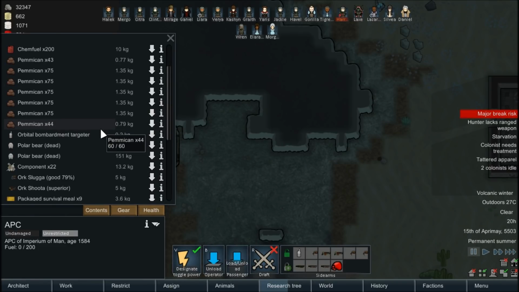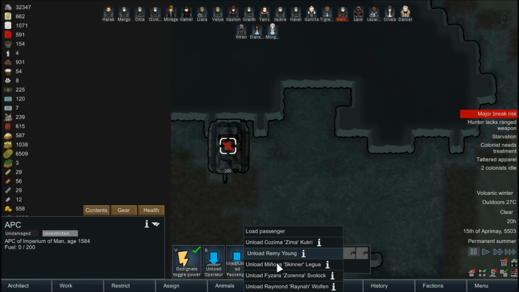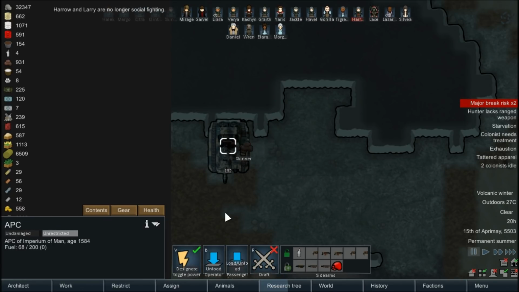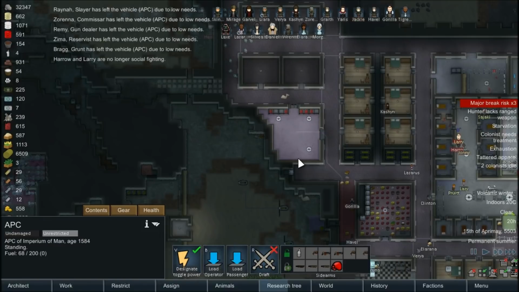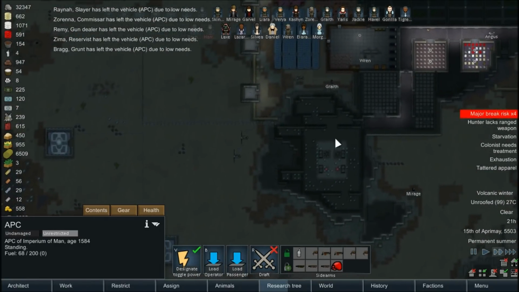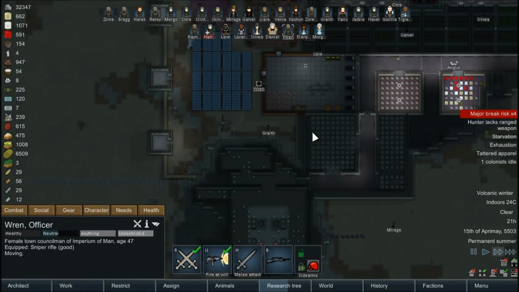So, let's see here. I'm going to drop this out. I'm going to unload a passenger. I'll let Skinner do it. Skinner, do me a favor and refuel that bad boy for me. There we go. And then, yep, you're welcome to go ahead and head on back. We're going to drive the APC here. Unload everything, and then we'll... Oh, wow, everybody just bailed. Okay. Well, guys, I need somebody to bring it back. I don't think Graith is going to do it. Ren, can you come do this for me? We just need to get it back to base to unload it.